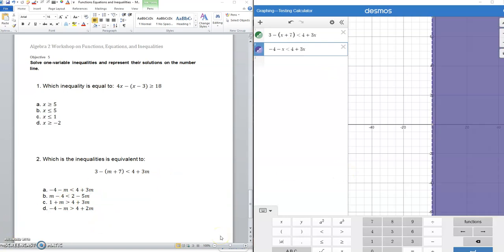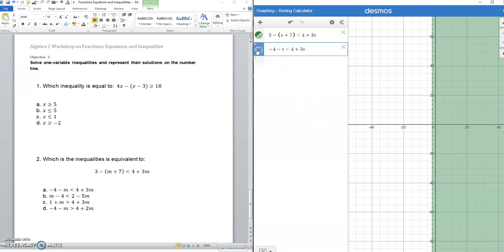Okay, I think we found the answer, and the answer is letter A because that's the one that went on top. Just to be sure, if you want to see that, turn this off and on again, and then you turn that off and on, then this can also be turned off and on. I just think that this is such a cool idea.